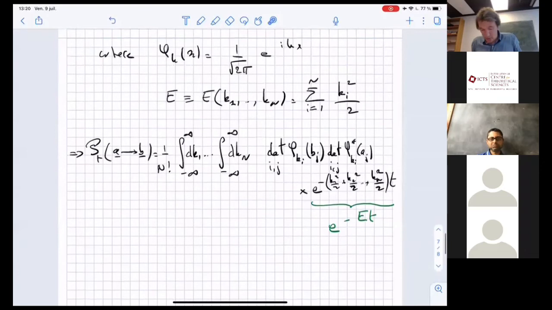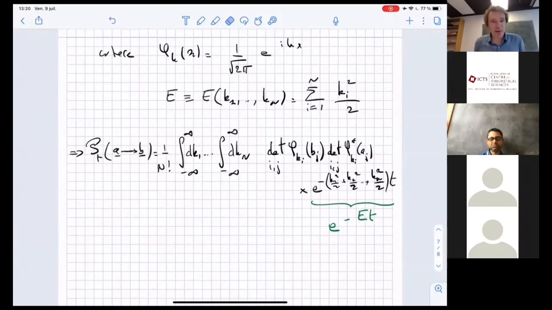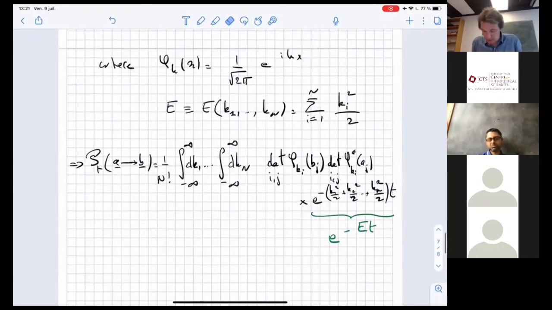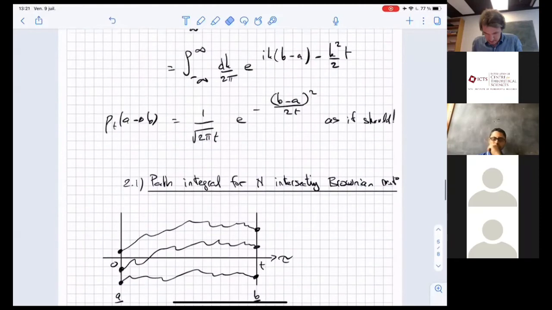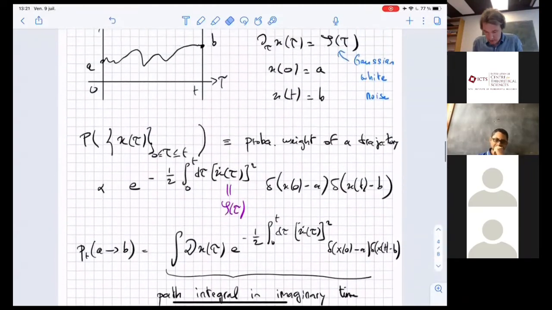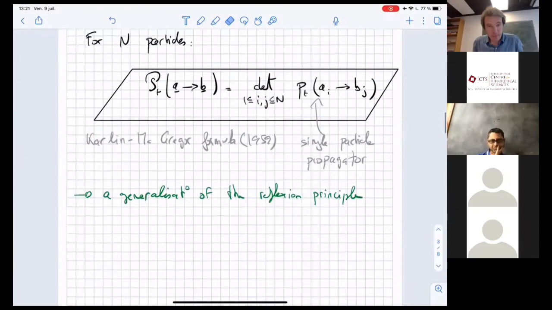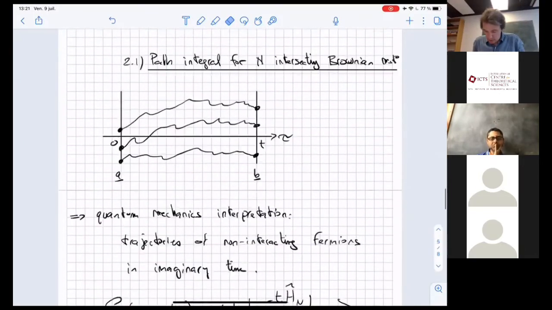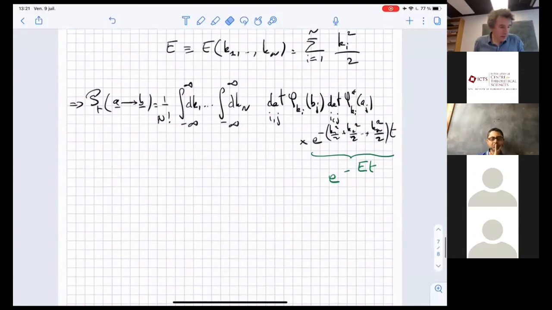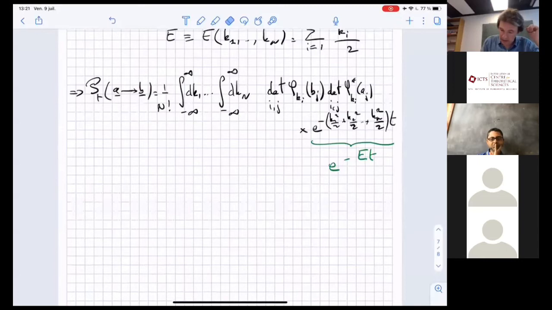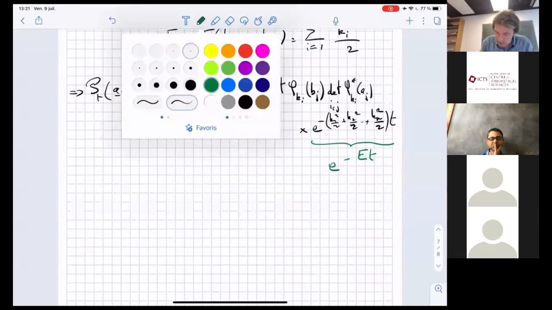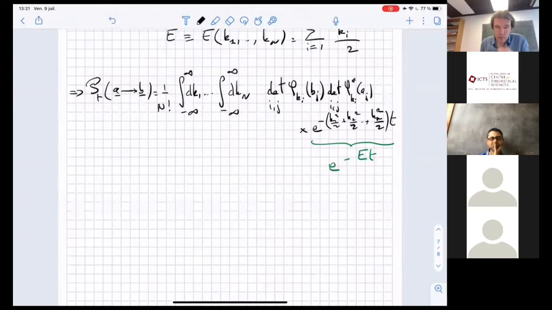So this is nice, but I still have a multiple integral to do, and it's not clear how to do that, in order to find the formula that Karlin and McGregor gave. It turns out that there is a very nice formula which allows us to do this multiple integral. I give you this result because it is very useful, in particular in random matrices. This is called the Cauchy-Binet formula.